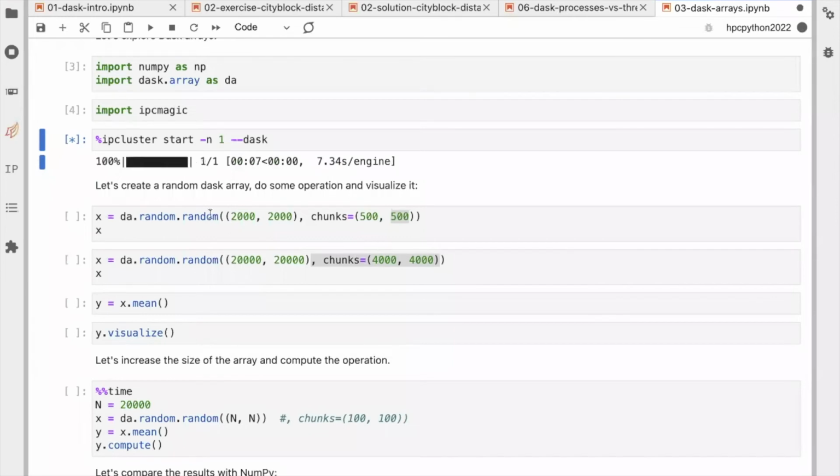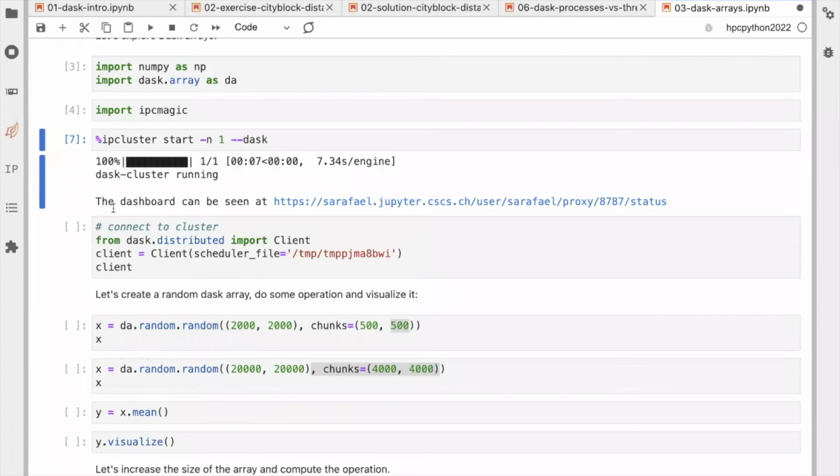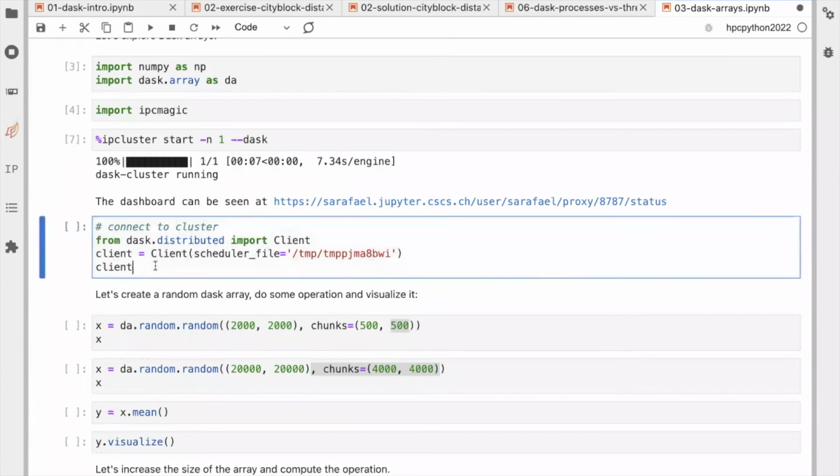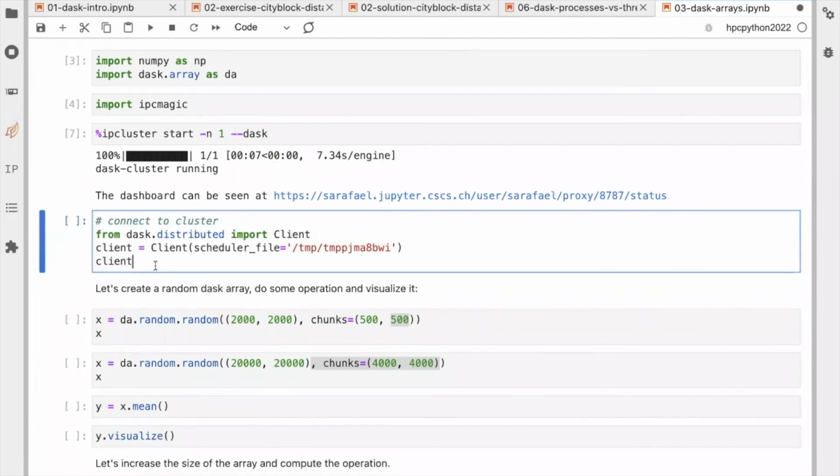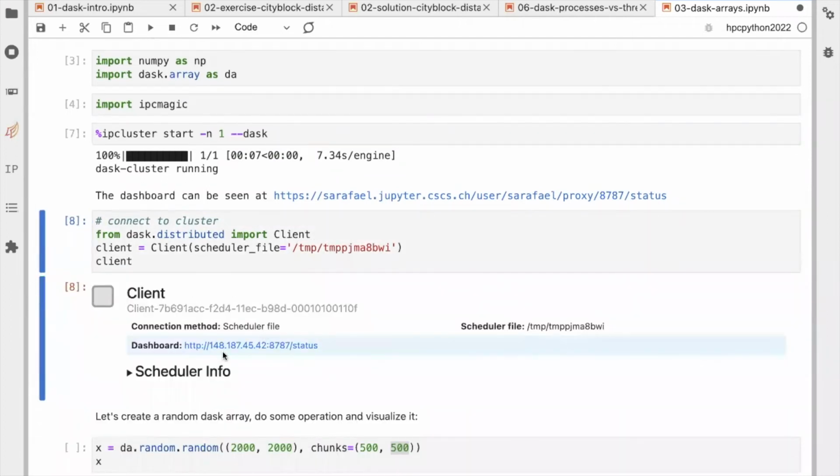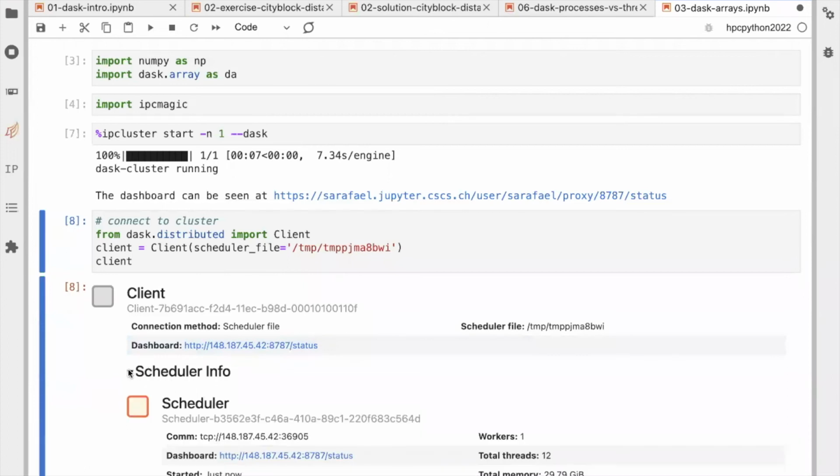Okay, so the cluster is almost ready, and now it creates this cell here that wasn't there, and it has the link to the scheduler file. So we do it like this, and we see we have information on the scheduler.